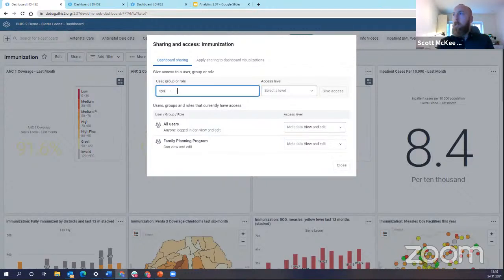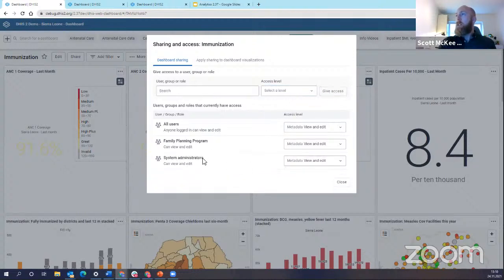And so I'm going to share the dashboard with the system administrators. I'm going to give them access to view and edit, give access. So now we see that system administrators have been given access. And now the new thing to enable cascading sharing is this second tab up here that says apply sharing to dashboard visualizations. So I'm going to click over here.